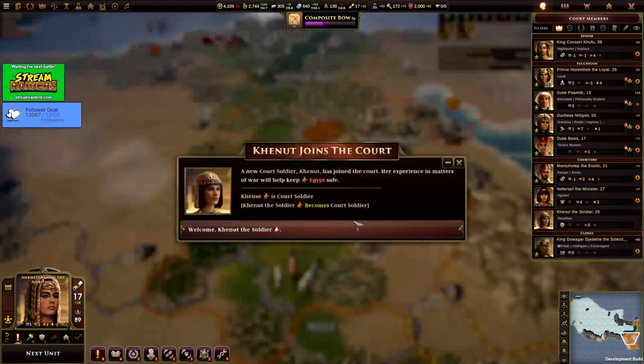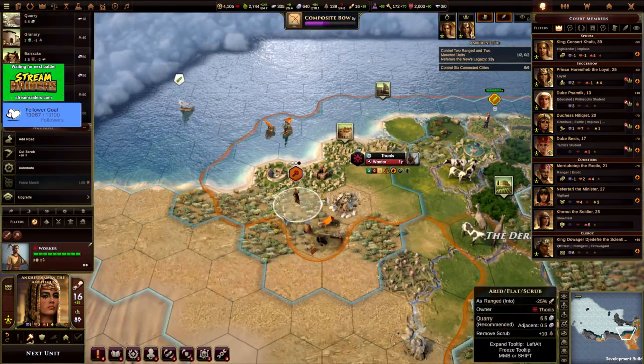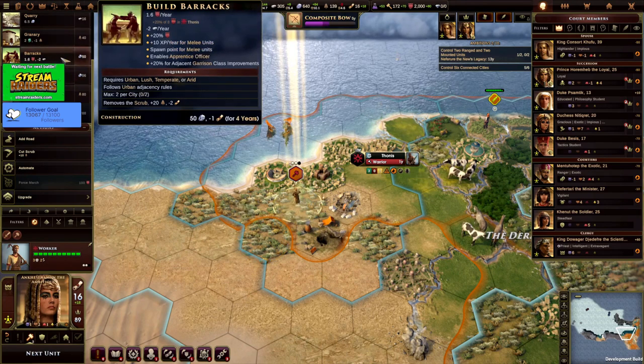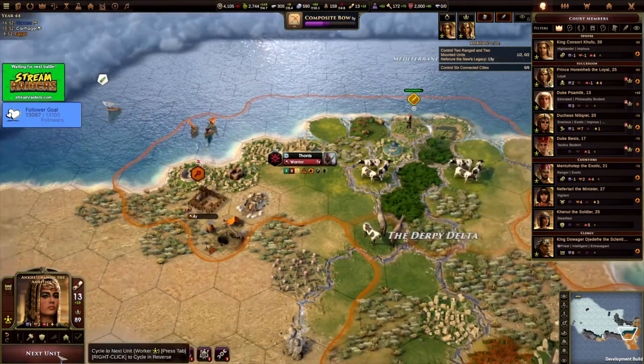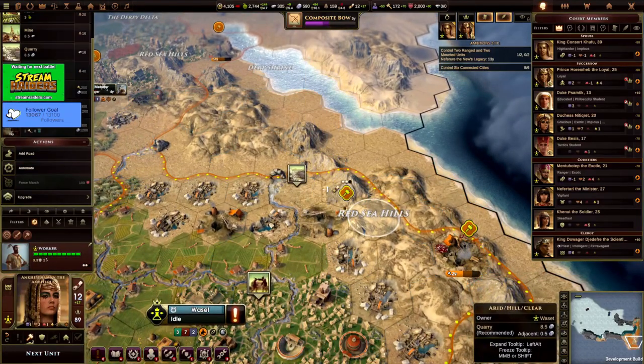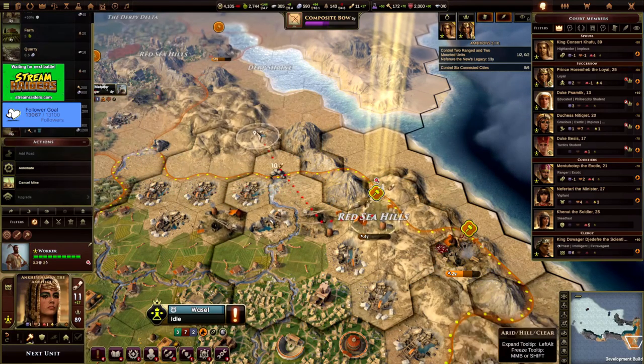Sure, yeah, let's add her to our court. We'll bring her into the fold and then hopefully she won't screw us over. Let's build a barracks. We don't really have much in the way of military buildings, so if we start working on that, that could be advantageous. Let's build a mine.